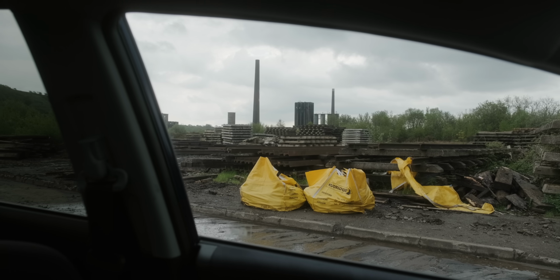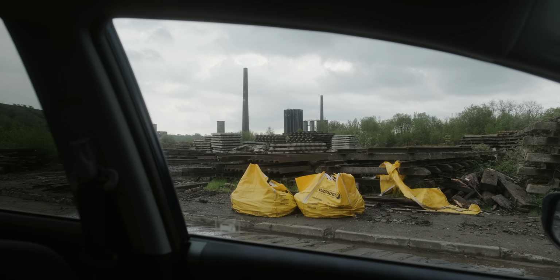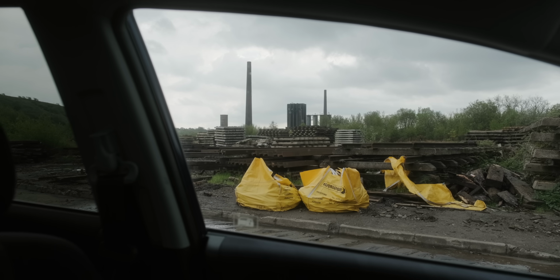So I just drove up this road here to turn around, but there actually looks like there might be a cool image here. Obviously not these yellow bags, but I love all these old pilings, and the sky's pretty cool right now, with almost a silhouette of the old mine there. So I think I'm gonna eyeball this one.